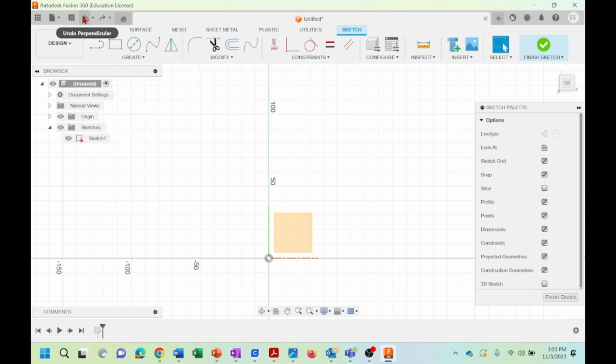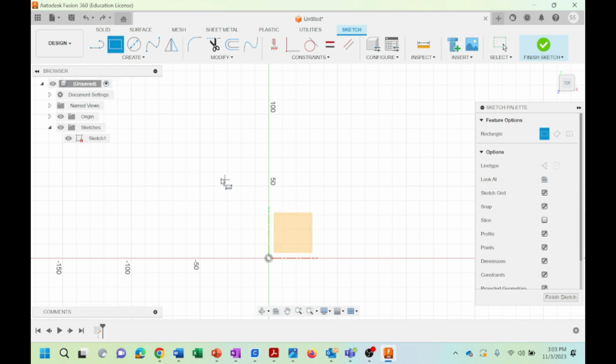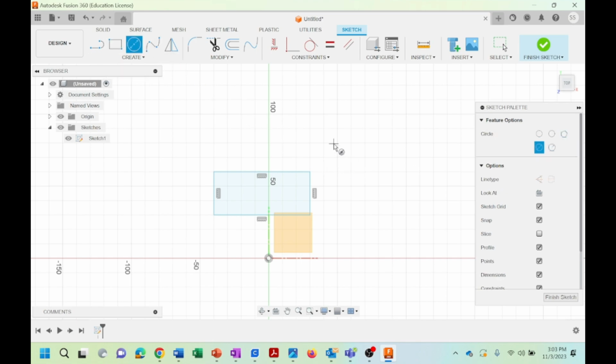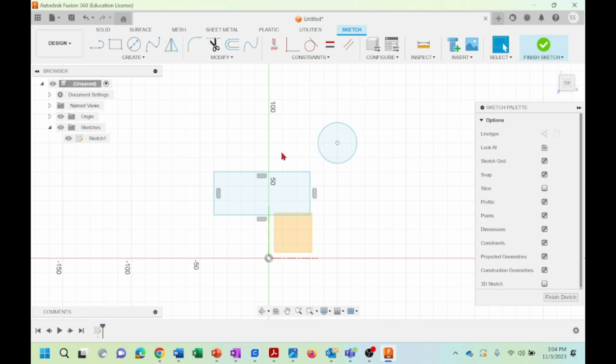Let's take a look at the midpoint and have one example for it. Suppose you have this rectangle here. Then you have a circle here. Now I want to put the center of this at the middle of this rectangle, exactly in the middle of this length. You could measure it, or do it by eye, which is very tough. But here you have one constraint which makes it easy.